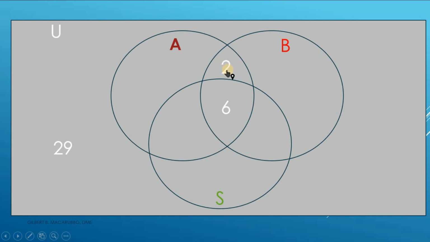Okay, so meron na tayong nakuhang data. Next, sunod naman natin itong arts and science. Kukunin natin yung kabuuan ng arts and science kapag pinag-combine natin. So since arts and science is 9, so since the intersection is 6, so ilan pang idadagdag natin to make it 9? So we have 3. Then next, business and science. So since business and science got 10, so ilan pang idadagdag natin sa 6 to make it 10? So we have 4.